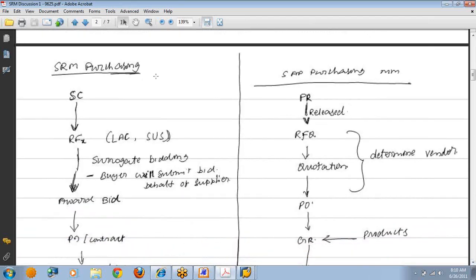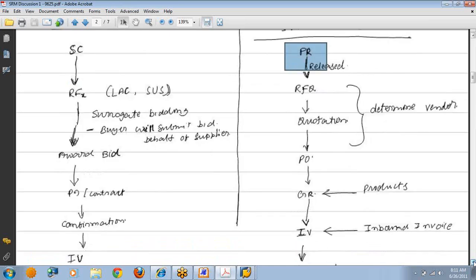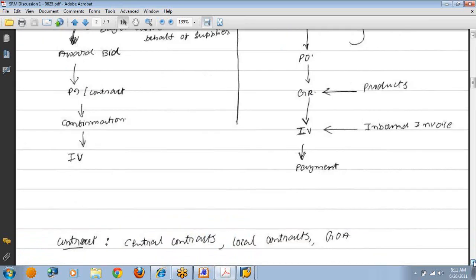And we discussed SRM purchasing and SAP purchasing, and what terminology we use in each. In SAP SRM purchasing, we have a purchase shopping cart. Here we have a purchase requisition, and RFQ, RFX, award, bid, purchase order creation, confirmation, goods receipt, and invoice verification. Once the invoice verification is done, the next step is payment. That can only be done in the SAP FI system.